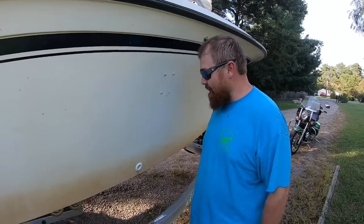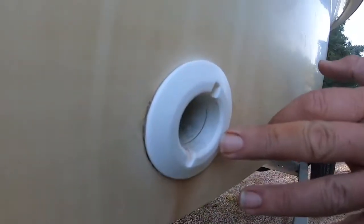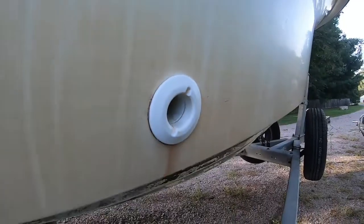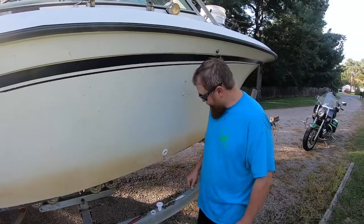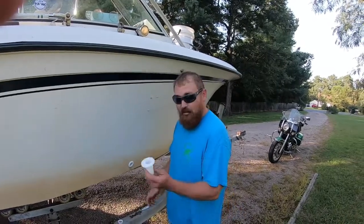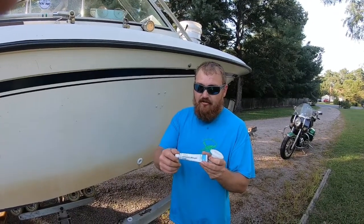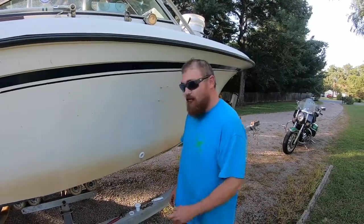That made us get to looking around, and especially if you have an old fiberglass boat, this is something you want to really keep an eye on. It's just a standard $6 through-hull fitting, but if you can see there, there's a big crack starting. We had one on the other side that had a way bigger crack and that was our problem. Since then it's made me a little hyper cautious, so we tend to check these. We see this one starting to let go, so today we're going to walk you through changing one of these. We've got the replacement through-hull fitting and a little bit of marine adhesive, 5200 adhesive.